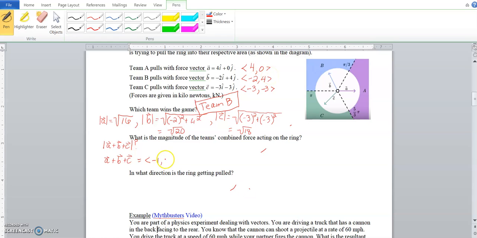0 plus 4 is 4, 4 minus 3 is just 1. So we're almost there, we now have the coordinates of the endpoint, and what we're missing is the magnitude. So what we do is we say the magnitude of A plus B plus C is equal to the square root of the first term squared plus square the second term, which is the square root of 2, or 1.41. And then the notes here says forces are given in kilonewtons, so kilonewtons. What is the magnitude of the combined forces? There we go.